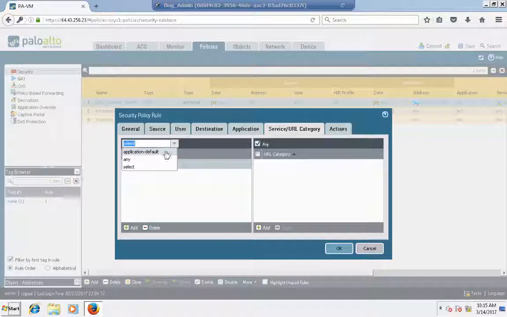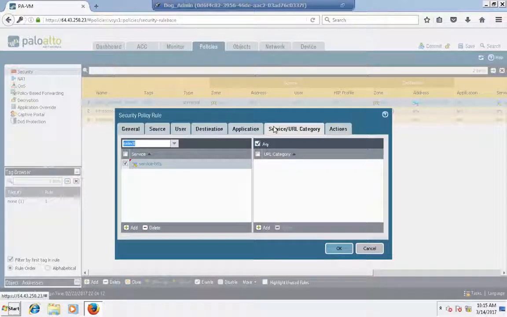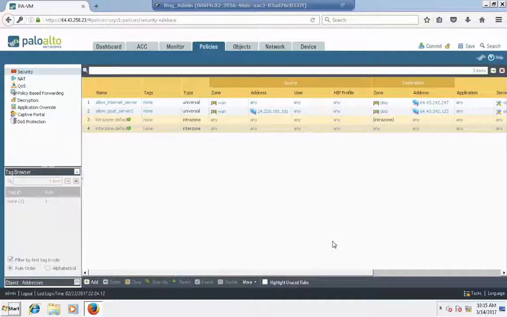is always application default. So if we went over here and said web browsing for an application, what the Palo is going to do is, gee, if you're browsing a website, there are some default assumptions we can make, right? If we've analyzed your traffic to the point that we figured out this is web browser traffic here, we can probably assume what port? 80. The problem is we can also assume maybe some other ports depending on the application too, right? Is 8080 a web browsing port? Yeah, it's pretty common actually. I mean, pretty common among present company, right? Mom's not doing a lot of 8080 in her day. But that's what's going on there when we pick application default, is it's like, yeah, this is probably the port. It's making assumptions for you.